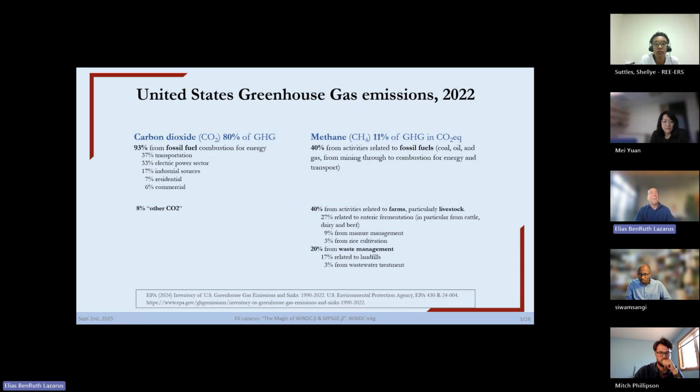Before I get into the software, I just wanted to give a quick background on the research question for context. Looking at US emissions, there's a high overlap between the kinds of activities that are associated with carbon dioxide emissions and the kinds of activities that are also associated with methane emissions.